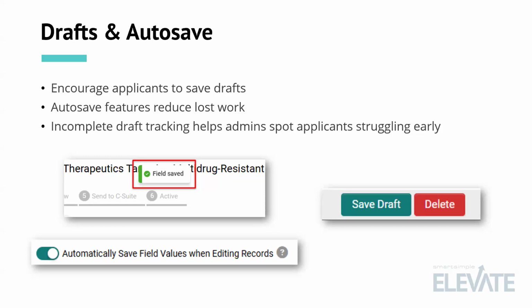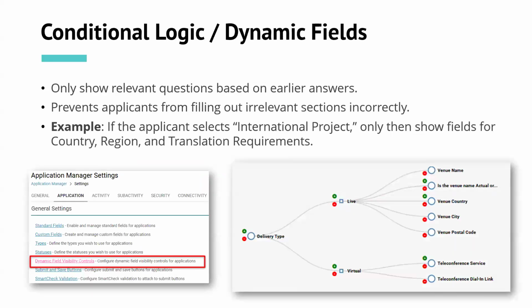So the way autosave works is if I'm writing in a field and I move to the next one, once I make that change with my mouse, it's going to automatically save the previous field that I completed, or obviously every other field. So it's basically going to save the form as soon as I move down the form, right, by completing it. So again, quick win, but it just truly does reduce lost work and frustration in the applicants.